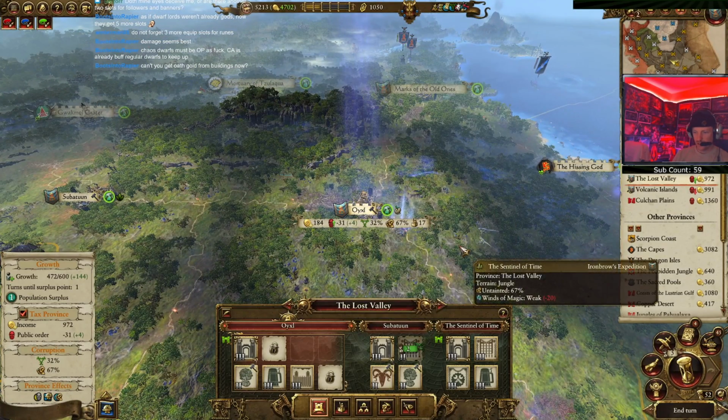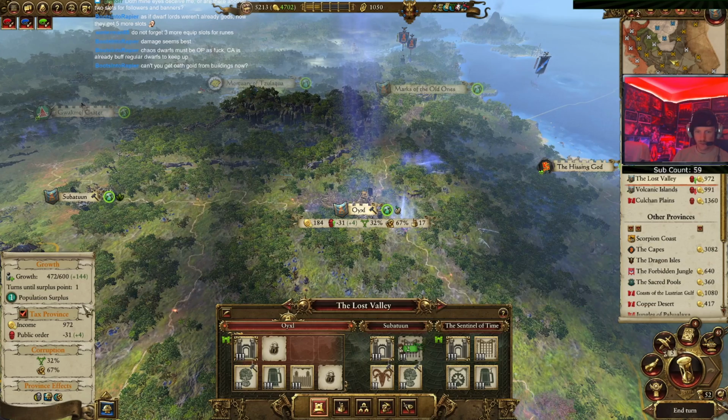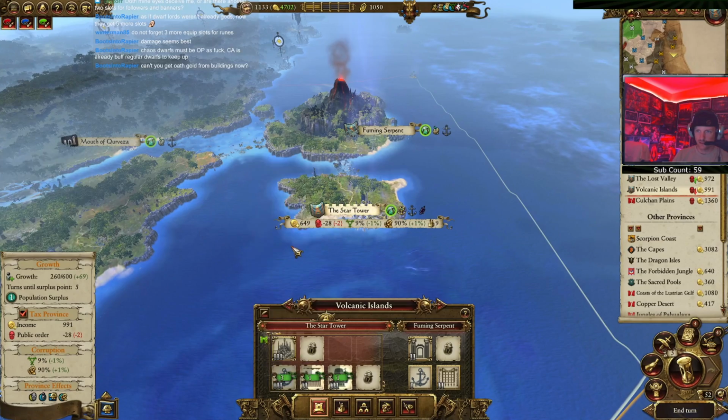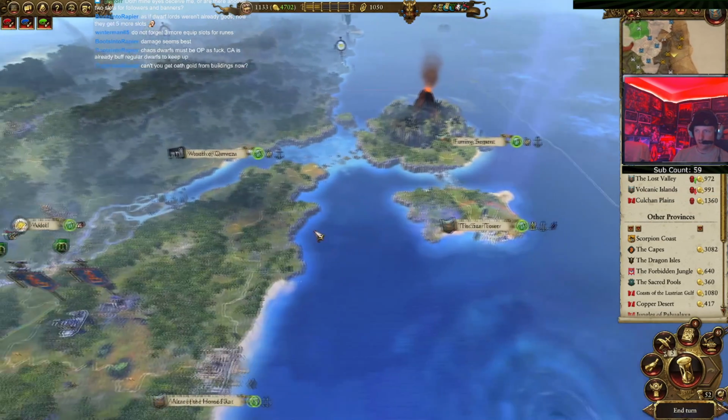The walls going here. How much growth are we getting per turn here? 144. That's actually pretty solid. And we can level up this port over here as well. There we go. Okay, that should be looking pretty good.